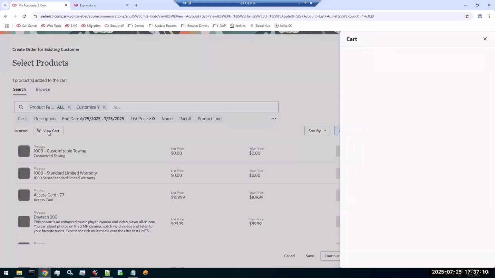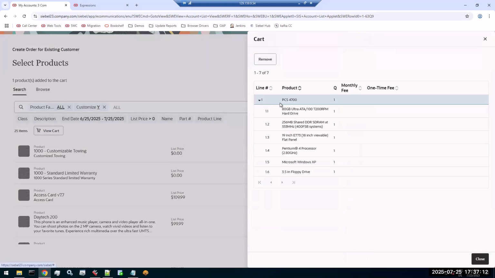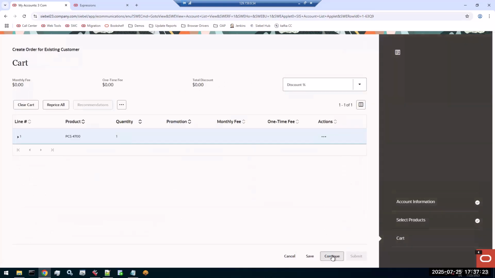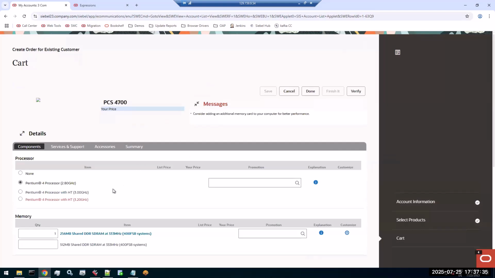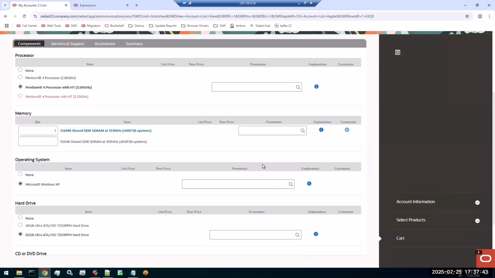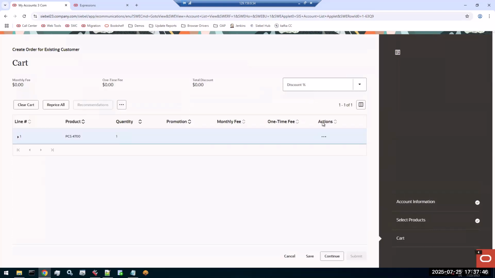Of course, I have something in the cart right now. Yeah, I got my computer here, my computer from the early 2000s. And yeah, I can click continue here. And this is also one of the new list applet renderers. There's an action button, so I can, for example, configure, launch into the Siebel configurator session for this product, pick a different processor. I have to get that Pentium 4, yeah, I have to get it. And so on.